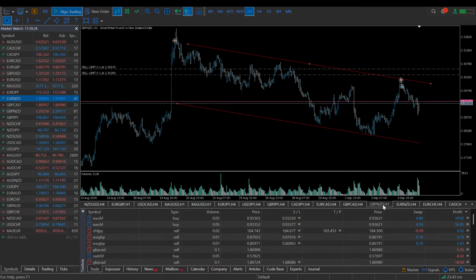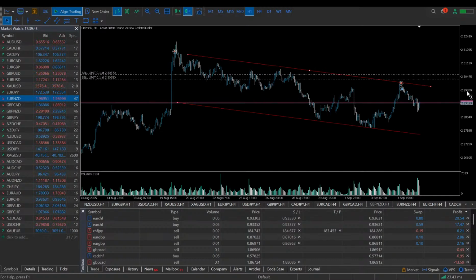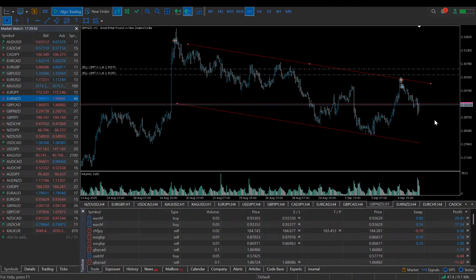But for GBP I do see reasons, and we do have a pending order for that as well. In fact, this one is still there. I left it there and it's still there up to today. I never took it off. So I'm expecting it may still want to do that. But Euro NZD is a bit skeptical, and therefore I want to leave it to do whatever it wants to do. Yet there's a chance that this price could fall, because I don't really see the reason why GBP NZD wants to go higher. But of course it needs to retest this zone, so I will look forward to that.